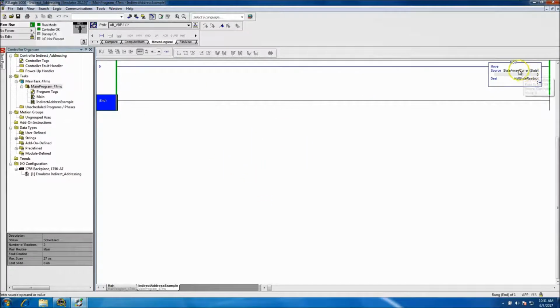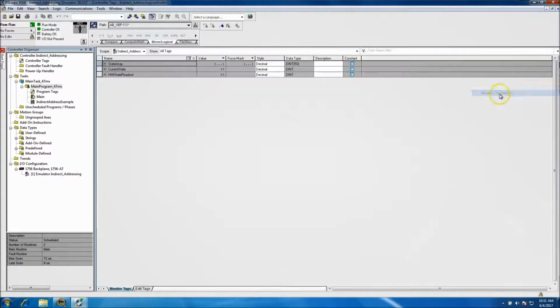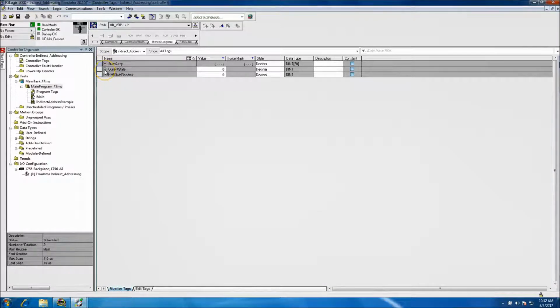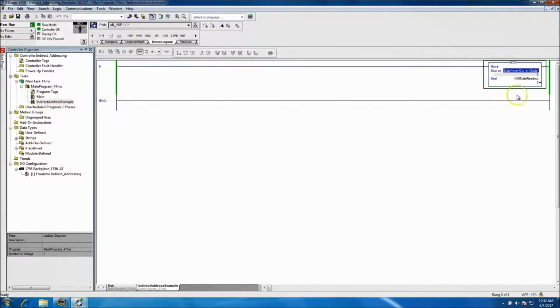Okay, so with that said, what we can do, and I'll show you this too, is you can right click the state array. And in this state array, say for instance you wanted for state 1 or state 0, you can add whatever bits you wanted to, right? So if you wanted to cut on several bits or just 1 bit or no bits, basically you could go in and do that. In the current state, what we'll do is that's going to be our readout, and then the HMI readout. So right click that's going to be the destination.